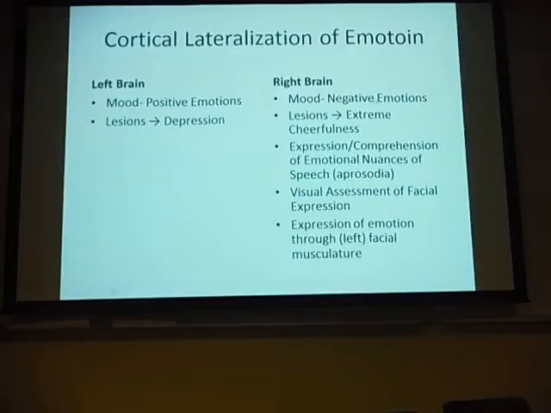Alternatively, the right side of the brain seems to be more important for processing negative emotions. And lesions on the right side of the brain may lead to behaviors of, and here it says, extreme cheerfulness. Sometimes we don't see extreme cheerfulness. Sometimes we just see what I would refer to as the "I don't give a shit" attitude. Okay? So not necessarily a fully flattened affect, but really a not-bothered-by-anything attitude.